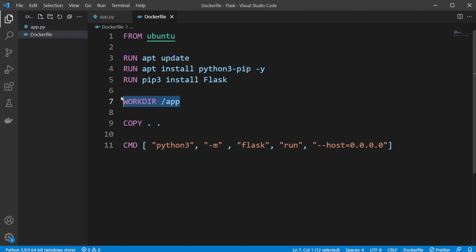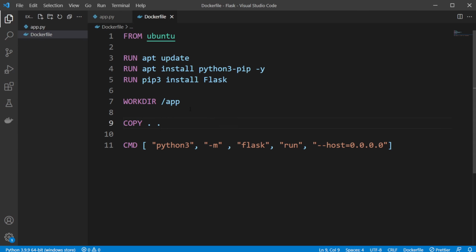We then set a working directory inside our Docker container, because if you know a bit about Flask, it uses this /app as the main directory for our setup, in this case our app.py file. And we then copy everything from our current folder to our current folder inside our container, which is going to be our working directory, in this case our /app. So we copy both our Dockerfile and our app.py file to our working directory. Doesn't matter that we also copy the Dockerfile, because it's not going to do anything, but it's just quicker.